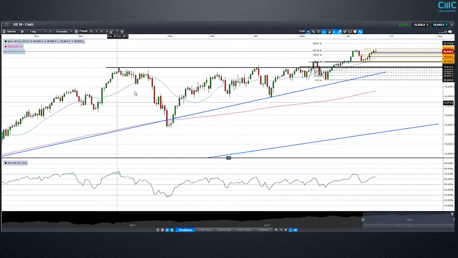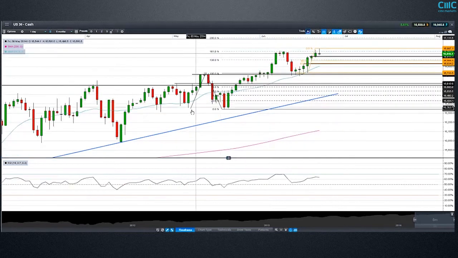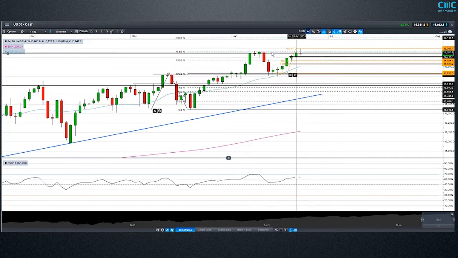Now, the key line in the sand for a while had been this 16,600, and then just after that, 16,730-ish. What I've done here is similar to the other chart, where this is a Fibonacci extension, just using this rise and correction here, and you can see it vaguely worked out. We've got this 161.8% level that's played off so far, and it came back and corrected down to this high, no surprise, back up to the high again. So with the benefit of hindsight, they're all quite clear levels where it's been turning.